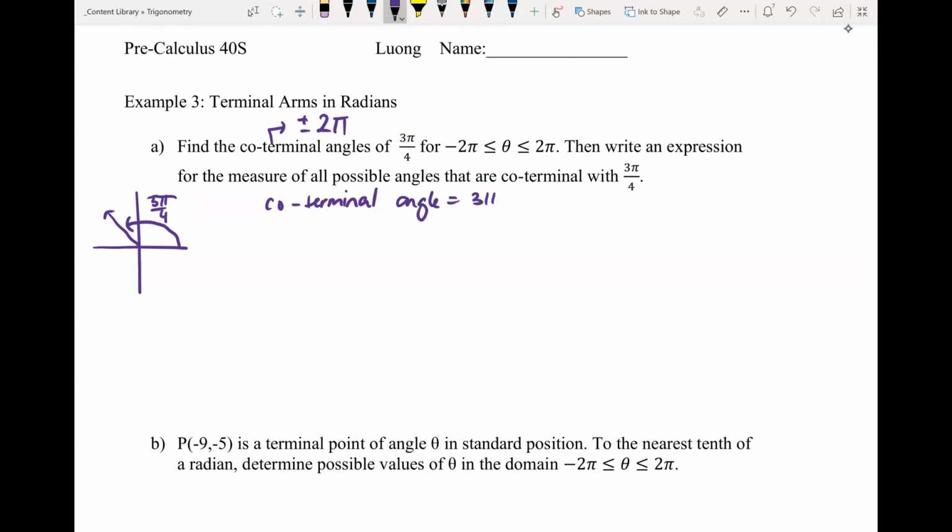So we have 3 pi over 4, subtract 2 pi, and we need to put this so that we have a common denominator. I can multiply the 2 pi by 4 top and bottom, which is 8 pi over 4. This is then negative 5 pi over 4, and that would be our coterminal angle. So therefore, negative 5 pi over 4 is a coterminal angle.